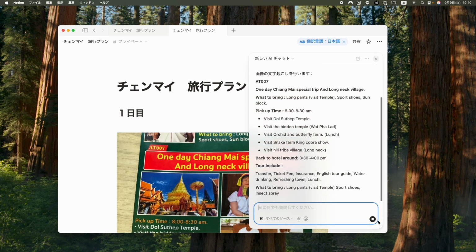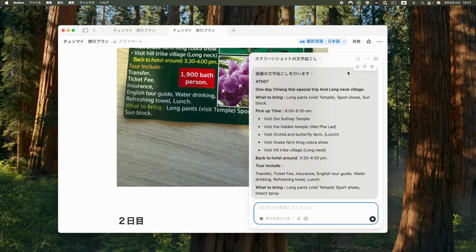The text from the photo will appear. I'll copy this text and paste it into Notion.